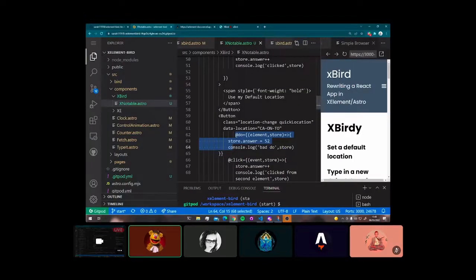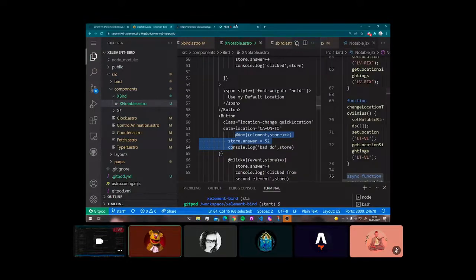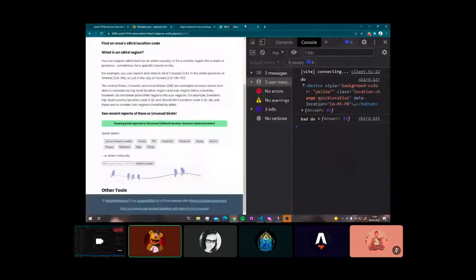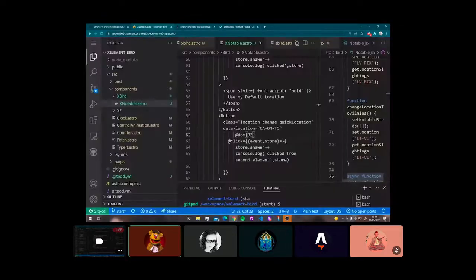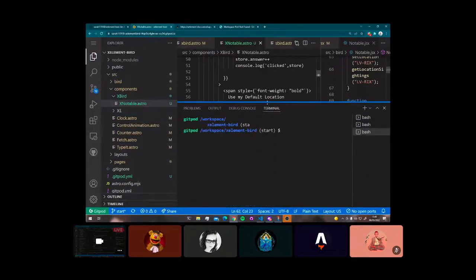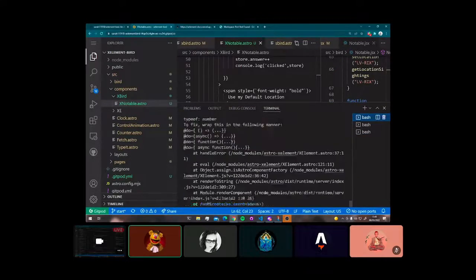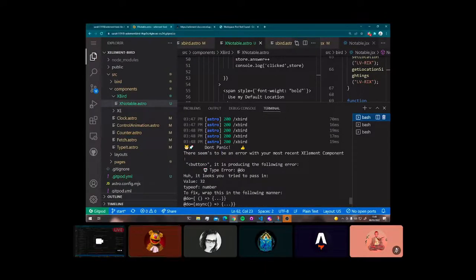Right, but what I do want to show is, you did bring up error boundaries. Is there any form of error boundaries in XElement? And there is, but it's mainly to stop you from doing the daft things. So here we're just passing in a number, and this is going to come back saying, oh no, it's broken. It's refreshed. It kicks up a fuss in the terminal, and it will also kick up a fuss in the HMR as well. But in Gitpod, it just dies, but it would tell you.